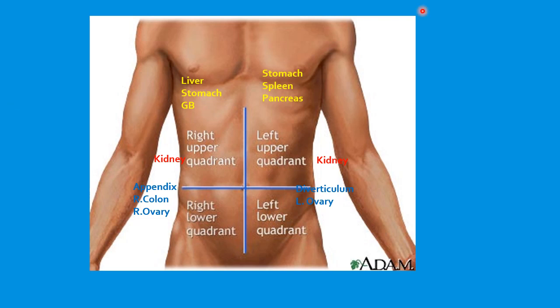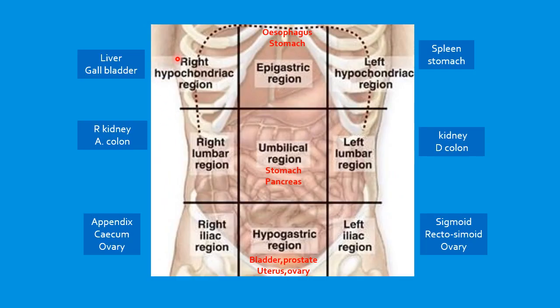And in the left upper quadrant is the stomach, spleen, and the pancreas. The right lower quadrant has the appendix, right colon, and right ovary in females. And in the left lower quadrant, you have the colonic diverticula and the left ovary in females. It also carries your descending and sigmoid colons in the lower abdominal, left lower quadrant. The kidneys, on the other hand, occupy both the upper and lower quadrants on either side, on the right and left.